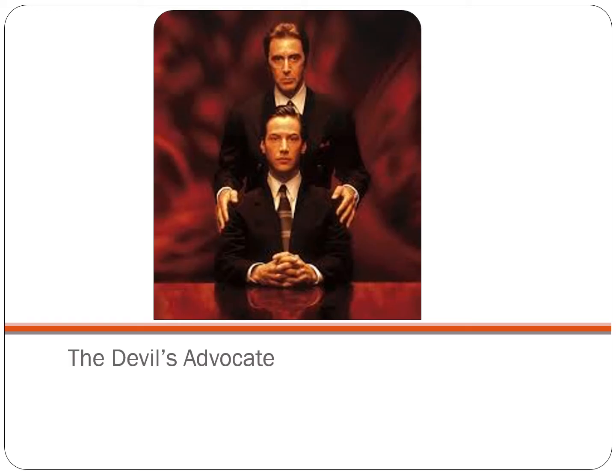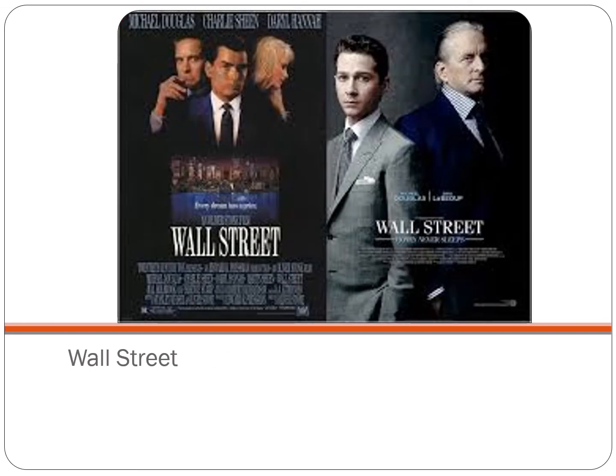The reversal of fortune that happens in Devil's Advocate is caused by the lead character making a deal with the devil. When he refuses to give up his soul at the ending, the devil takes back all of his gifts. Another example of reversal of fortune is Wall Street. It talks about the consequences of insider trading.